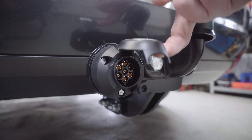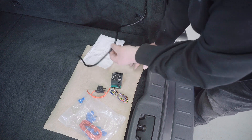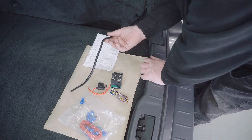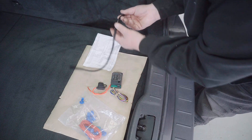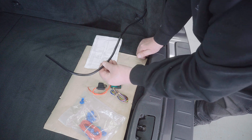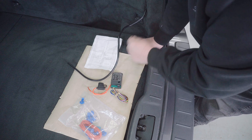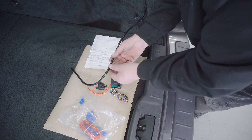What I'm going to say will help you no matter which car you're putting it into. When I fitted this tow bar and fitted the socket, I had the wire and had to find a way to get it near to the rear lights. In this particular car there was a grommet I could go through to position it near the right hand rear cluster. You just need to be near one or the other, but be aware you'll need to run a wire across to the other set of lights.